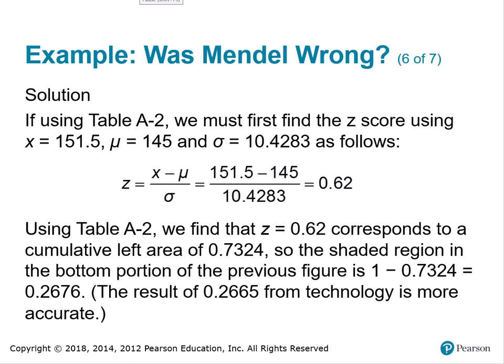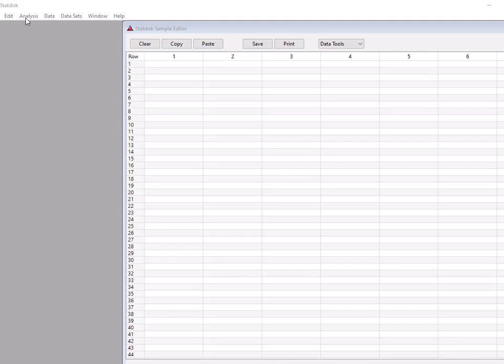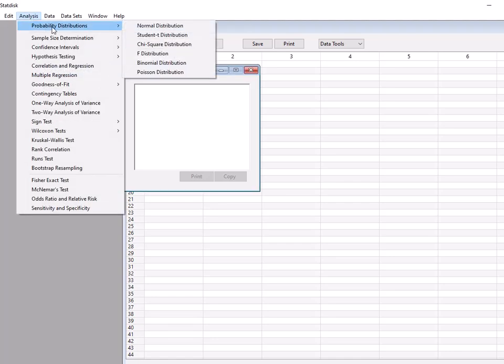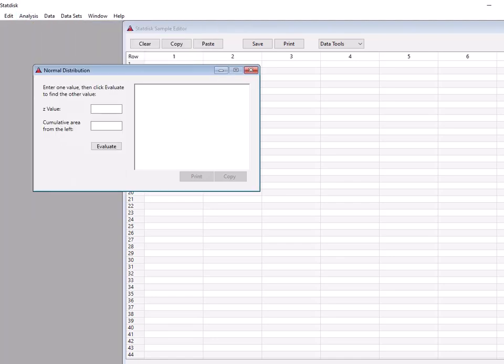And then we throw it into our technology. Again, let's take a look. Now you might think we would do something like this: analysis, probability distribution, binomial. But we're not doing binomial. We're going to do normal because we're calculating a z-score, and a z-score is normal. And so we're looking for at least. So at least is going to be all of the area to the right, because at least is more than, just like with the 90 for the A, so 90, 91. So we can see that it's 0.267629.